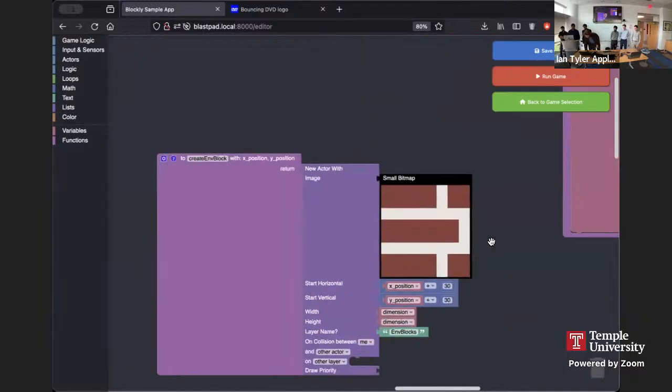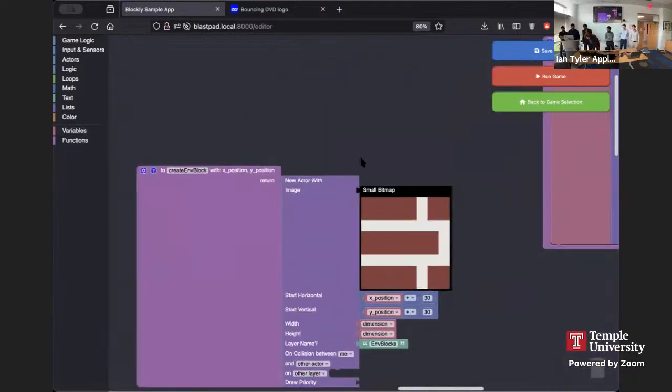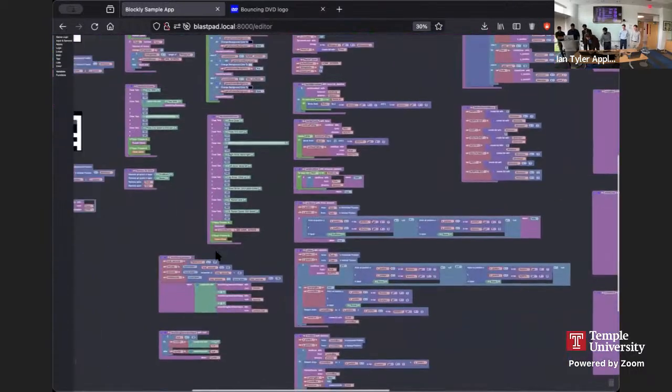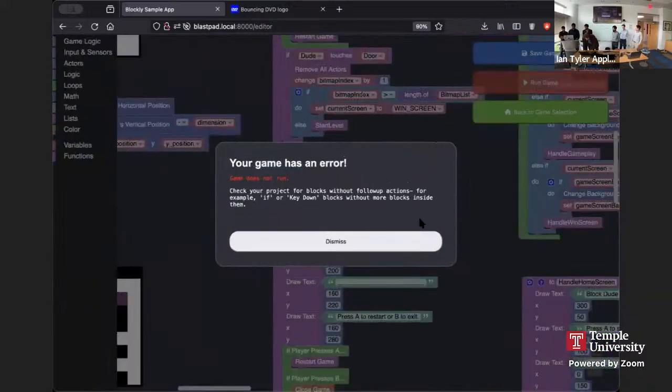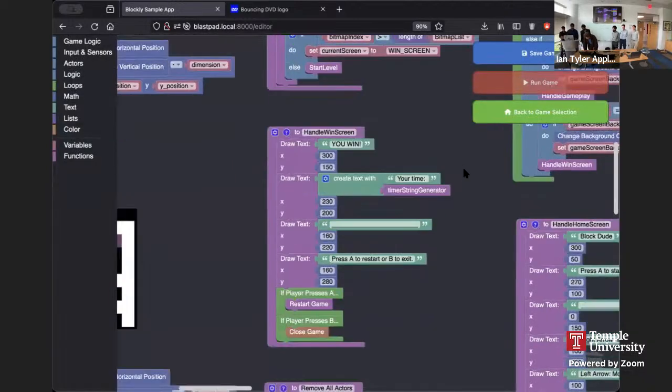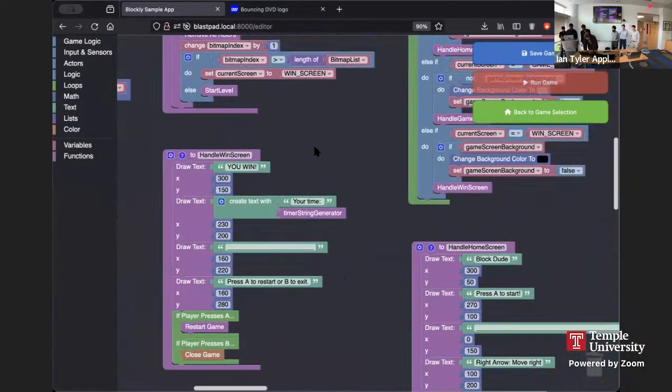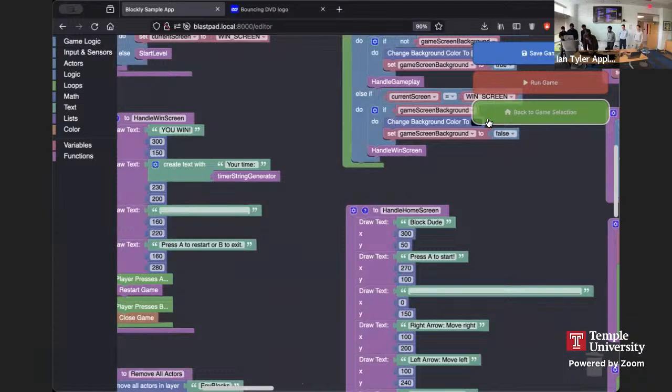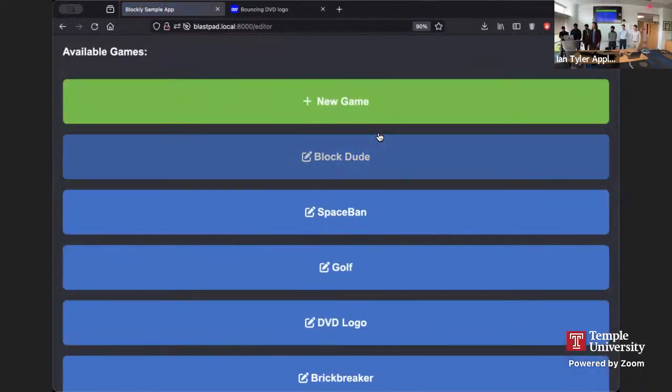The error catching was a really big help in trying to figure out what was going on. I can force an error here, and you might be able to see what I'm talking about. It actually tries to run your game in the background, beyond just checking to see if it compiles, saves all your images, and checks that all the blocks have valid fields. This is a very small error, but there are a ton of cases. This one just says my game didn't run, probably because I deleted something bad. Really complicated, a lot of moving parts. Honestly, a miracle that it works. One of my favorite parts of the project.